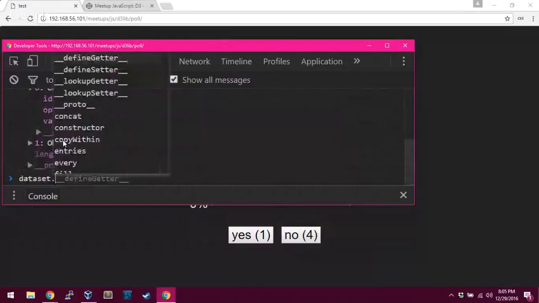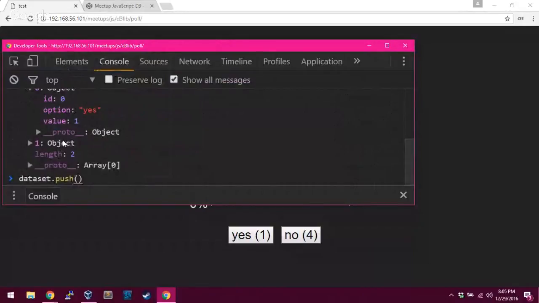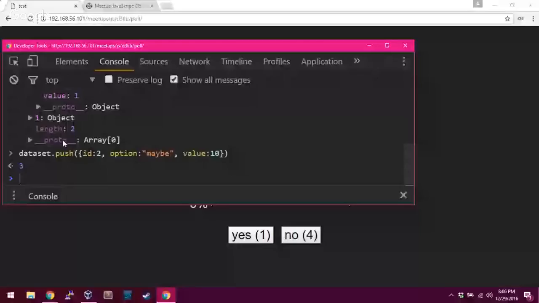So if I push this on there, nothing's gonna happen because it's direct access to the data.